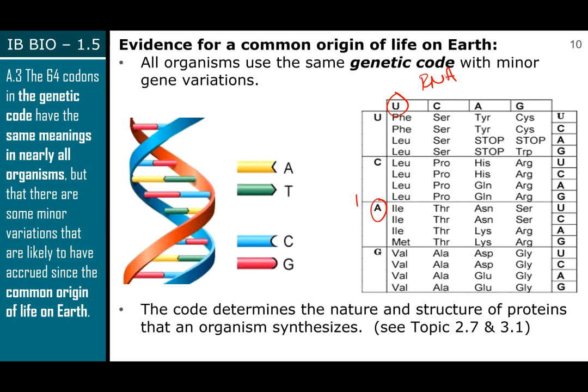So say I have a piece of mRNA, and we'll talk about DNA synthesis and protein synthesis in another topic. But say I have some mRNA and it's AUG, right? So here's my A, there's my U, G, right? So A, U, G, and we would get our amino acid.